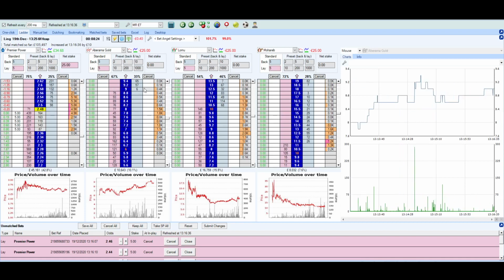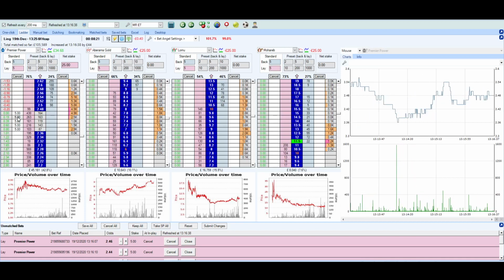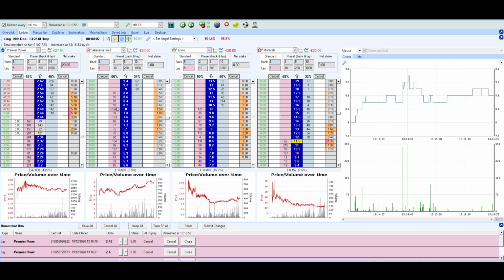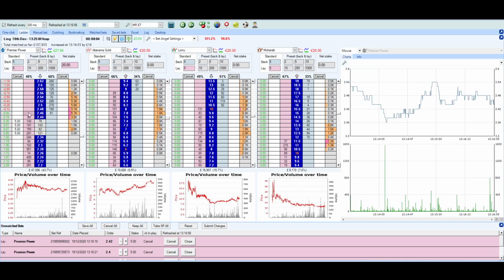Still decent signs of bullishness on this, which could see this come in. In fact, based on that, I have to regret that, but I'm going to increase my profit expectation just because that's moving out quite strongly. Can't be too timid, but then can't be too greedy either. It's just a balancing act. 20 quid left to lay off.